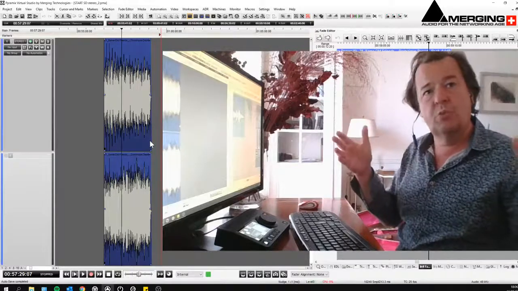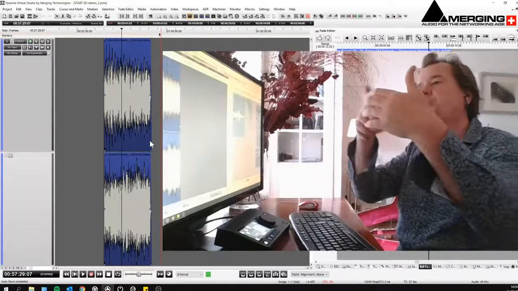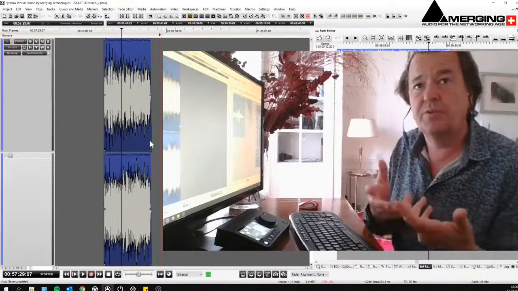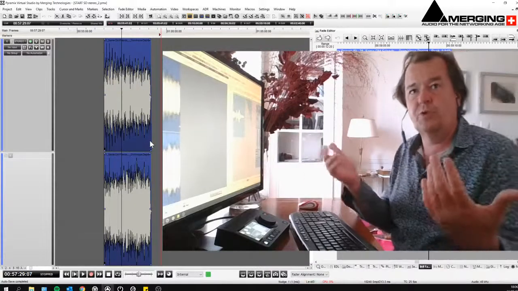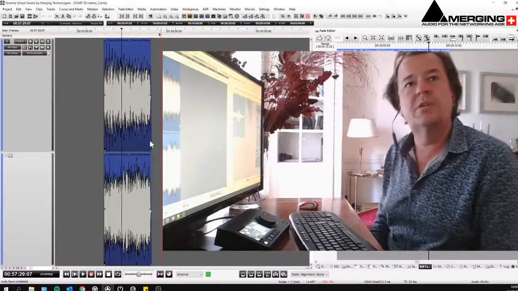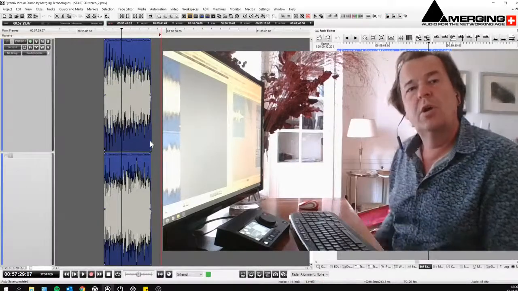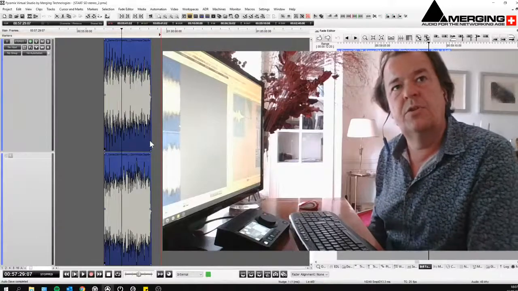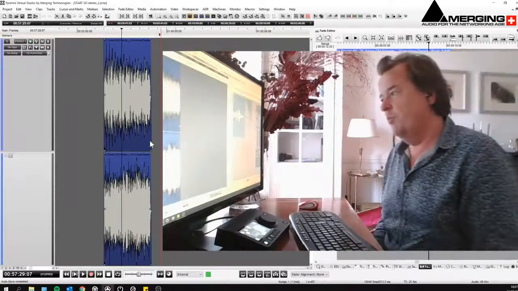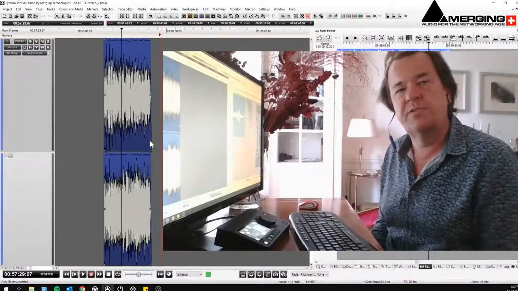And of course, what we have to be careful about is that the passage between those different takes, those different sources, is smooth. And with a crossfade editor, we will be able to make this passage from one source to another at least audible as possible, or non-audible would be preferable, so that we can make it a smooth transition on that aspect.